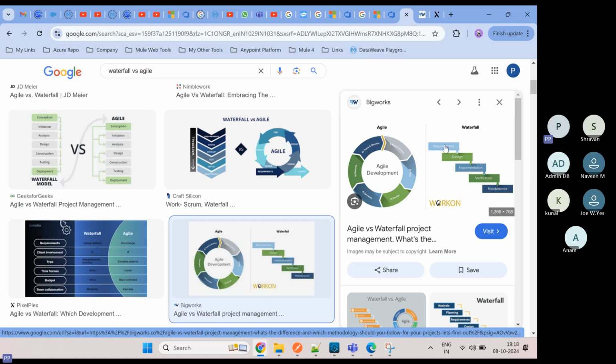After requirement gathering, we need to start designing our API, using sequential flow or flow diagrams or flow charts. After that, start implementation. Like in Studio, we need to start implementing our API. Okay.